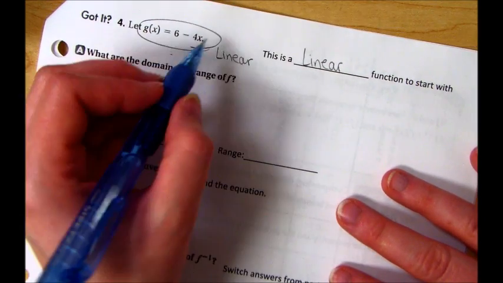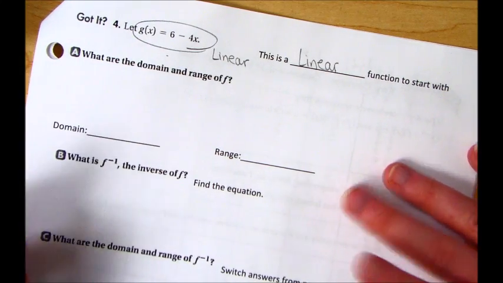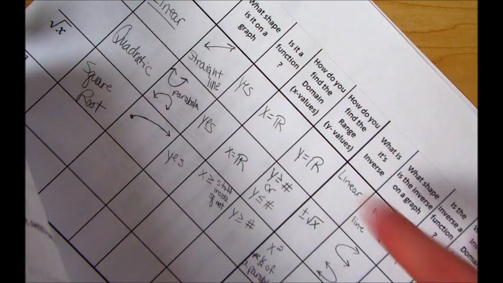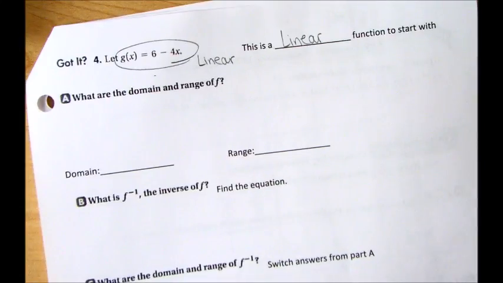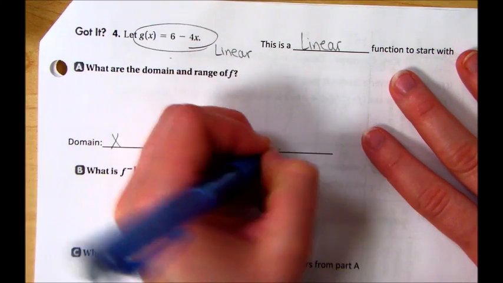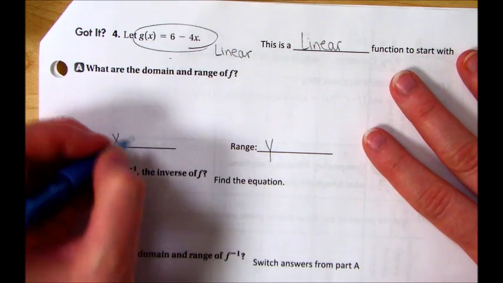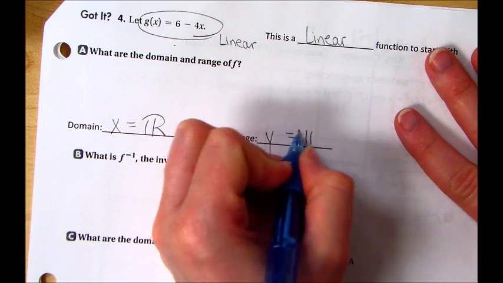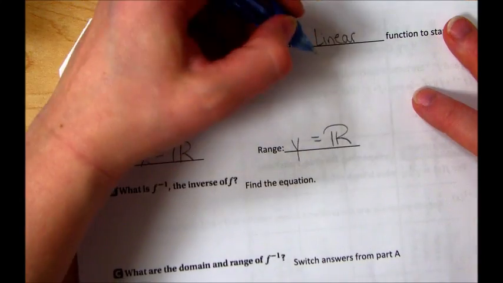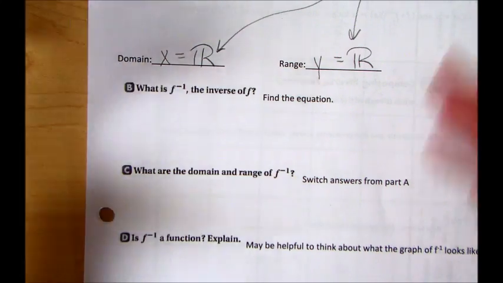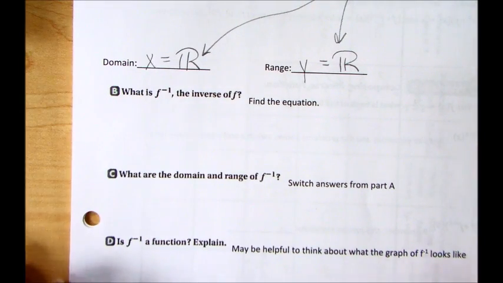It really is. See how x is just kind of like x? It's not x squared or no square roots. It's just linear. So we're going to follow everything I taught you about linear on this page, or I should say reminded you about. The good news is the domain and the range are easy for linear functions. They go left and right forever and up and down forever. As long as they're not vertical lines, linear has those qualities to them.